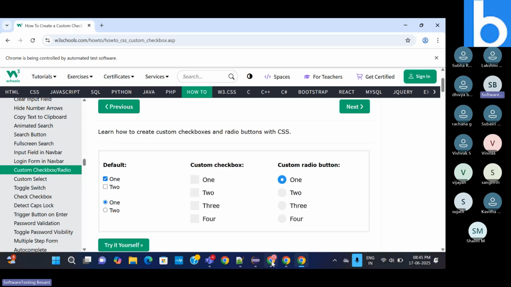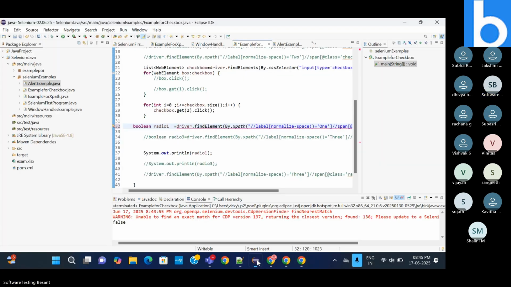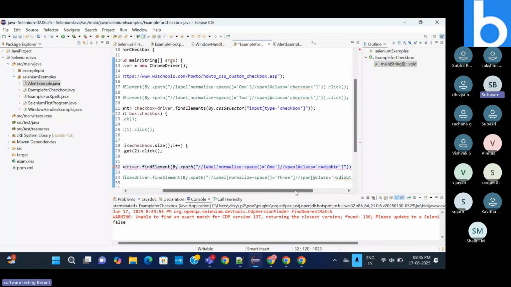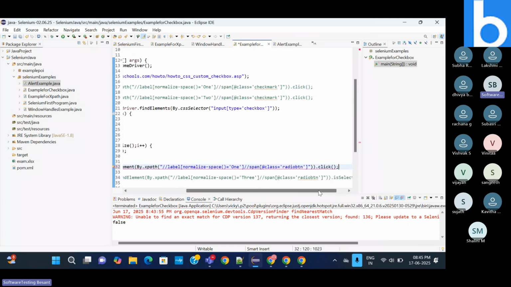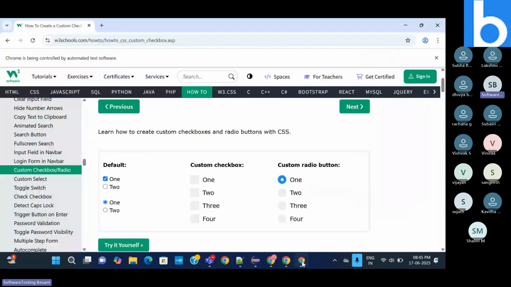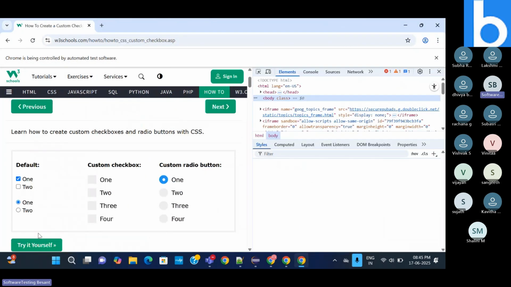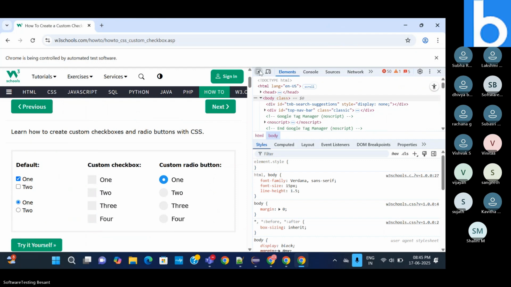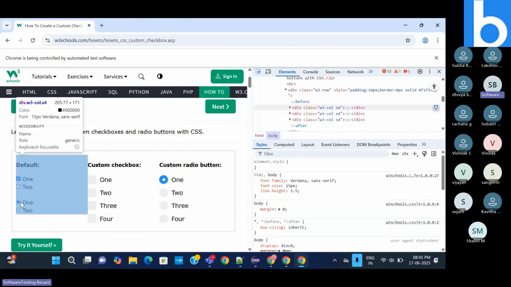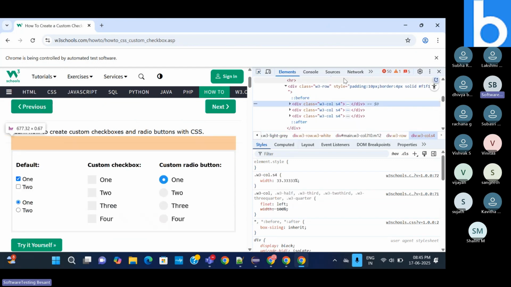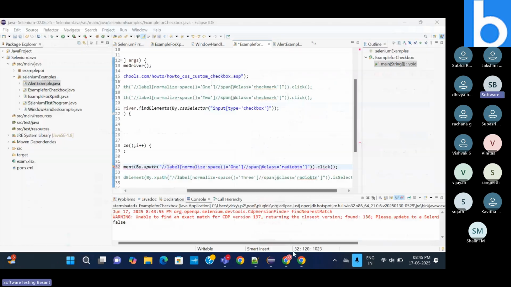Is the XPath the same for checkbox, normalize-space, one span? Okay. Let's try to inspect this. I'm inspecting in the automation page. Okay, it will not work. Let's inspect it.